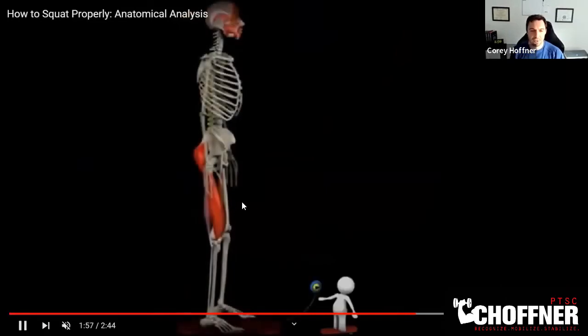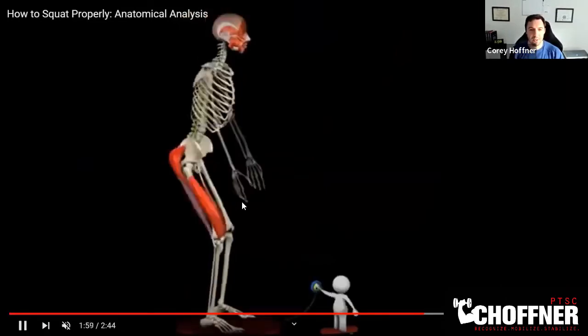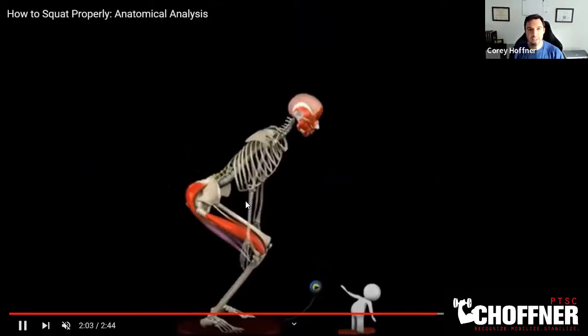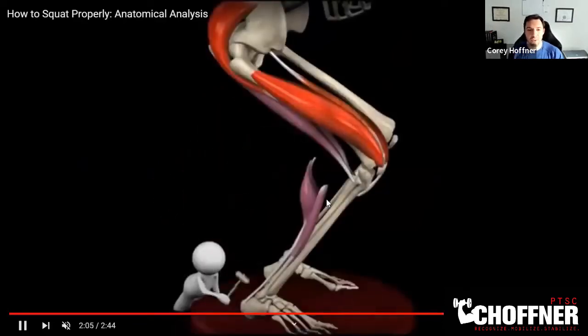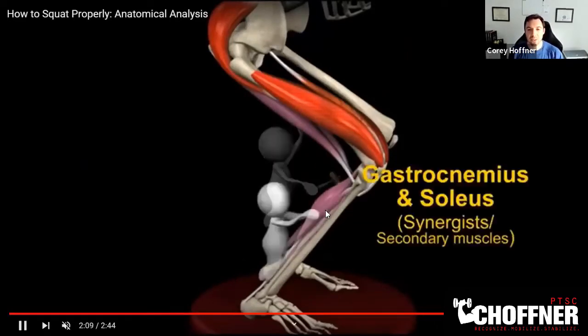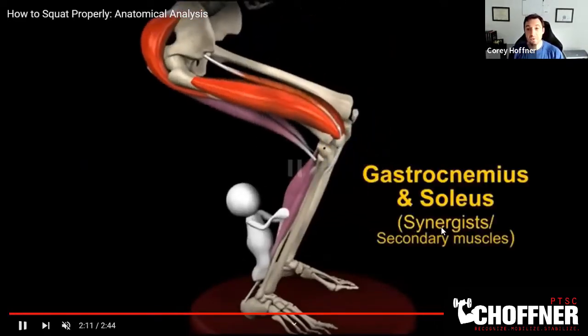I don't know, hopefully this goes into the feet a little bit and the calf muscles, because those are important too. In our next kind of number 2, here we go. So if they're pulling into the calf muscles here, the Achilles tendon, the gastrocnemius and soleus muscle, those are synergist muscles as well that help you come out of the bottom of the squat to the top.